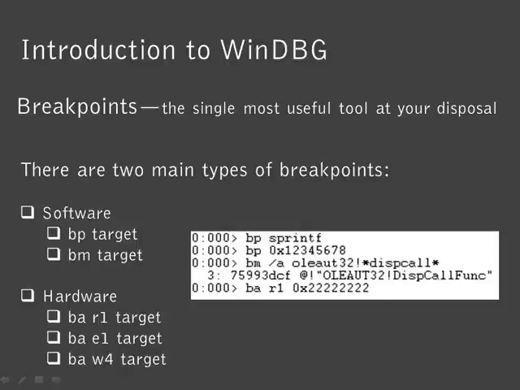The syntax in WinDbg is ba, which means break on access, then a space, and you do read, write, or execute. Then you give it the bit width, which can be 1, 2, or 4, which just means, did they access 4 bytes, 1 byte, 2 bytes? Which one do you care about? And here are just some examples of setting breakpoints. I'll show you how to use these in a minute.